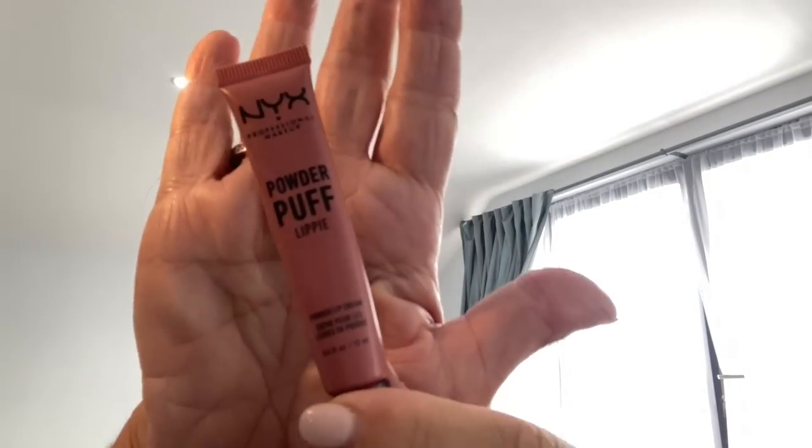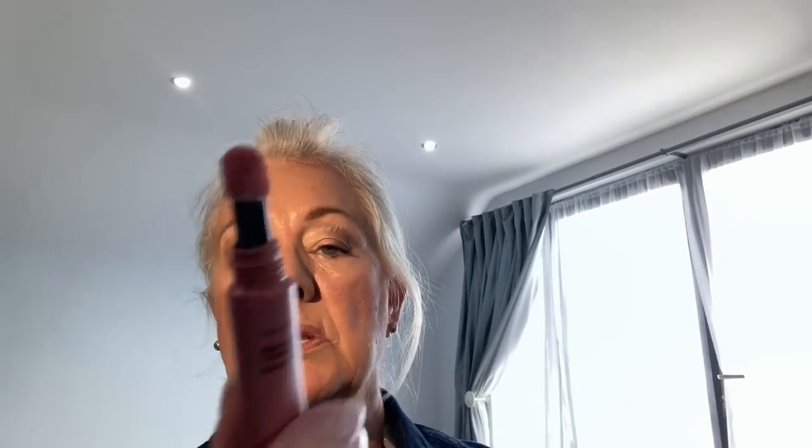I finish off with a little bit of this powder puff — it's an unusual one, it's got a little sponge and you squeeze it until it comes out. I've put on too much because I'm showing you guys. Scary face — god, I'm being brave showing you all this! Still, we're friends now aren't we. Quick comb through.